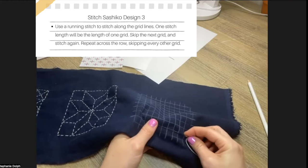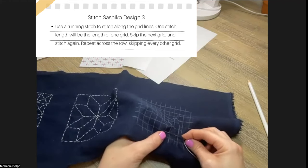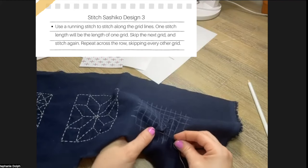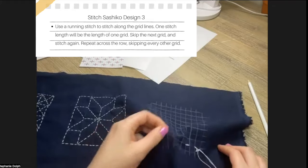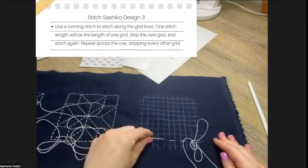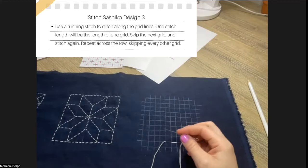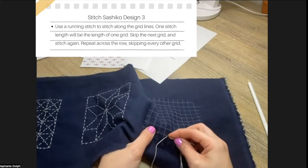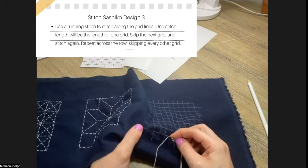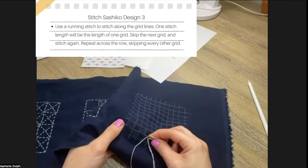So this should go pretty quickly because each stitch is so long. Might want to do like 4 or 5 grid lengths and then pull it through. Actually, I have a blouse planned where I'm going to do this whole pattern along the yoke. I think it'll be really cute.